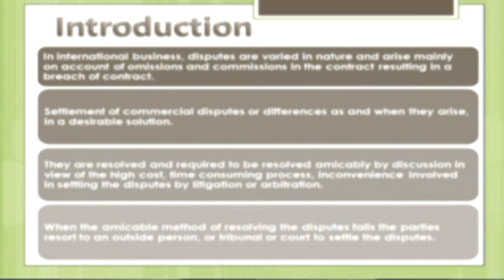So in this session we will have a discussion about trade disputes. Trade disputes mainly arise in trade practices. These disputes could arise from the omission of proper functioning of a contract, or from a breach of a contract by one of the parties. There may be any kind of difference arising between the parties.